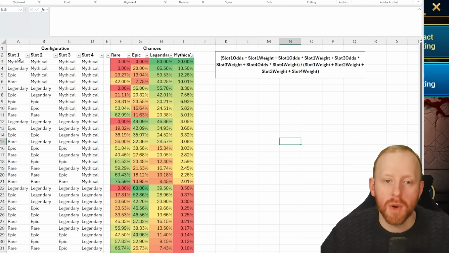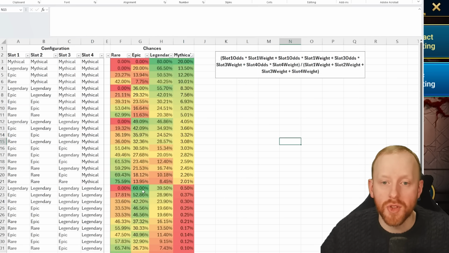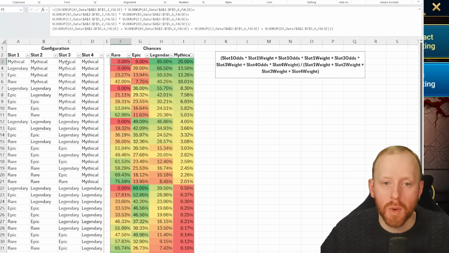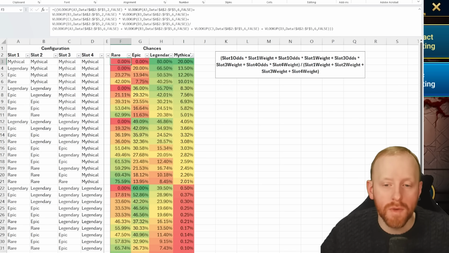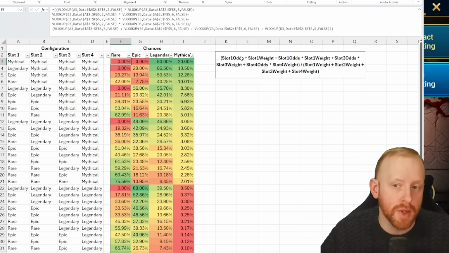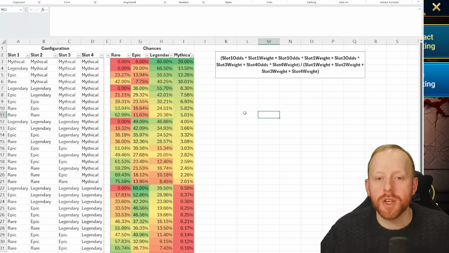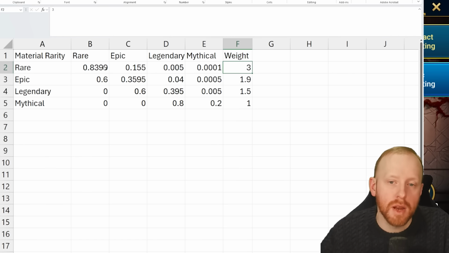So it basically says, if slot 1 goes into this list here, and it's a mythical, it would be 0% there for the rare. So when I put a mythical in slot 1, the rare chance gets no value. So we take that 0 times the slot. However, if we were to put a rare in it, then it's going to get 83.99%, times the slot weight, which would be 3, and then it gets divided equally. This is the way that this equation works, and it pulls out these numbers here, and you can see I can drag it across here, and I'm calculating it based on the quality.